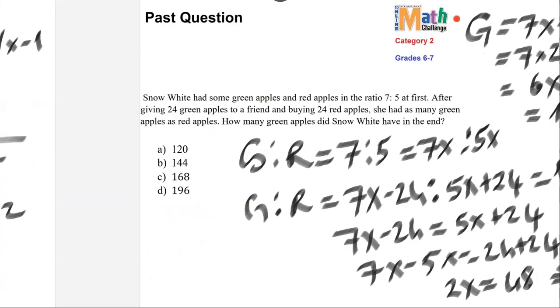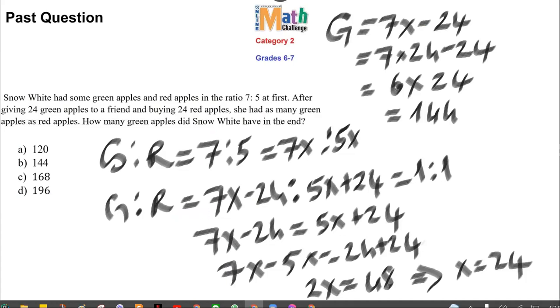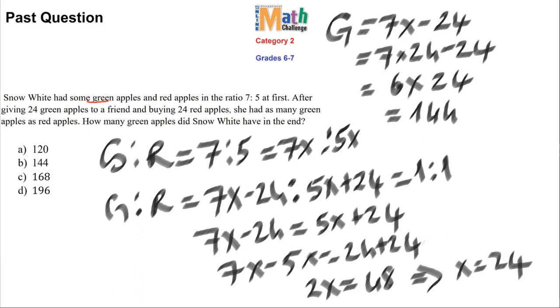So let's check the second question. The second question is about the ratio of two quantities. First, there are green and red apples in a 7:5 ratio, so we can write it in this way. Remember, if it is a ratio, it doesn't mean that the green is 7 and red is 5, but green is a multiple of 7 and red is a multiple of 5. Since we don't know what that multiplier is, we can call it x. So we can call them 7x and 5x. But these are the actual amounts.